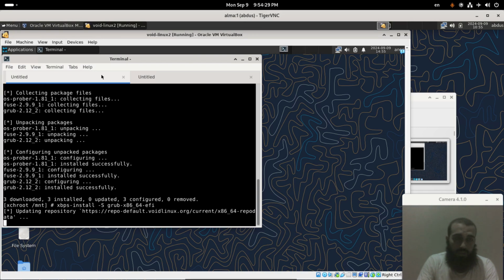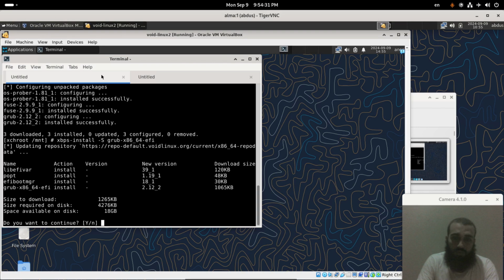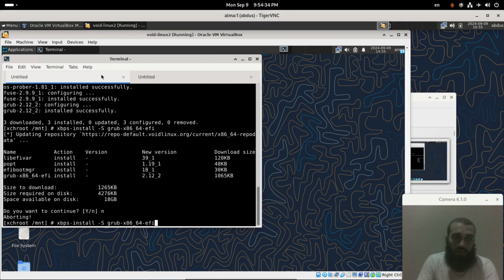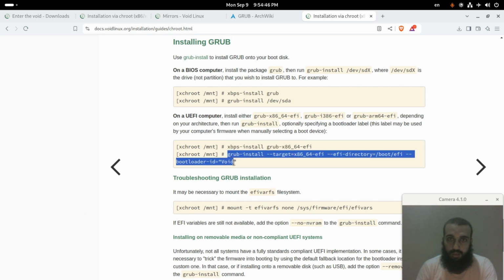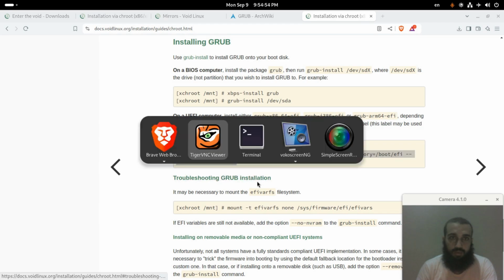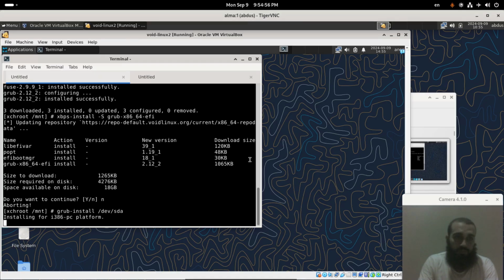You install this package. I don't need to. And then instead of running grub-install /dev/sda, you install it using this command, copy it and paste it as root. So I'm gonna run the simple one, the BIOS one I mean, which is simpler in syntax.